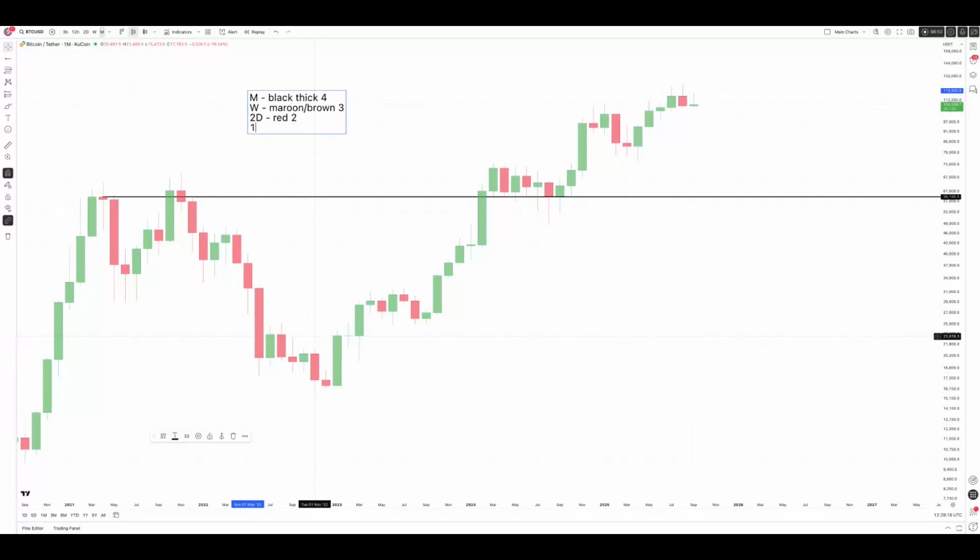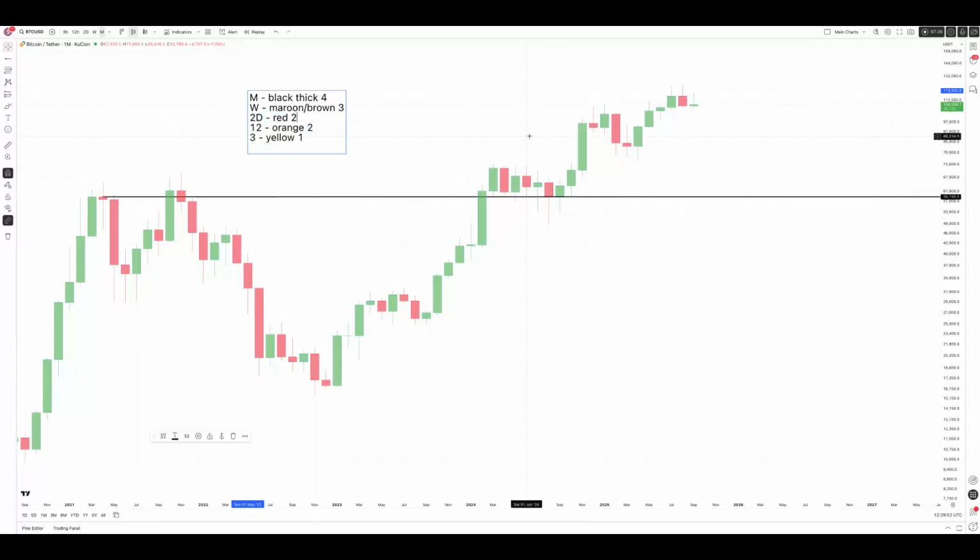And for the 12-hour, I would use orange, thickness 1. Or 2, it depends really. Oh, you can change it. Okay. And for the 3-hour, which is completely day trading related, fire starter, this would be yellow and thickness 1. So perhaps it's better to keep the 12-hour and the 2-day in similar fashion, right? But there is a difference.